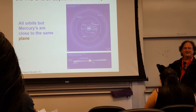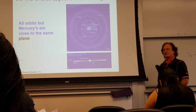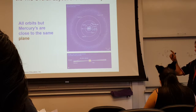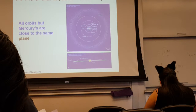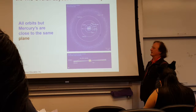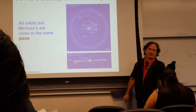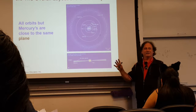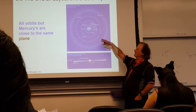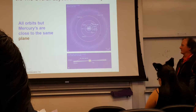On the other hand, does anybody have any idea how many moons Jupiter has? Yeah, it's a lot, like 70 or something like that. More, and people are finding new ones all the time. And Saturn, I don't know exactly, but on that order. We can go back to a slide and see the numbers. Neptune and Uranus have something like 10. Lots of moons. Also, what's famous about Saturn? The rings. Turns out, later it was found Jupiter has rings, Uranus has rings, Neptune has rings. They all have rings. So these are features of the gaseous planets that we terrestrial planets certainly don't have.